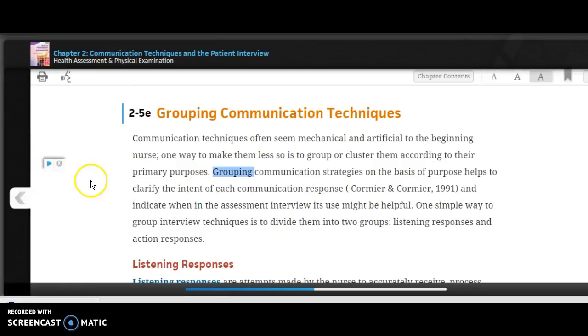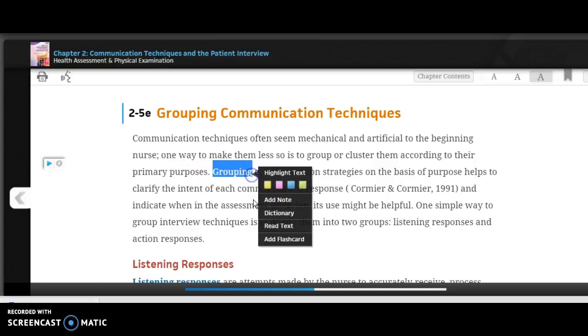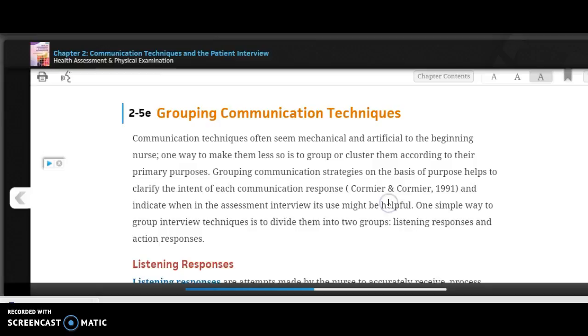Grouping. So especially in nursing, I'm sure there's a lot of words that your students might not know how to pronounce, and so they can now highlight it, get it pronounced and look it up in the dictionary, and they can add it to a flashcard. So right here, they can add it to a flashcard. And so that they can take notes and add a note what will be on the test, and then they can print out their notes. So these are the big benefits of this MindTap reader.